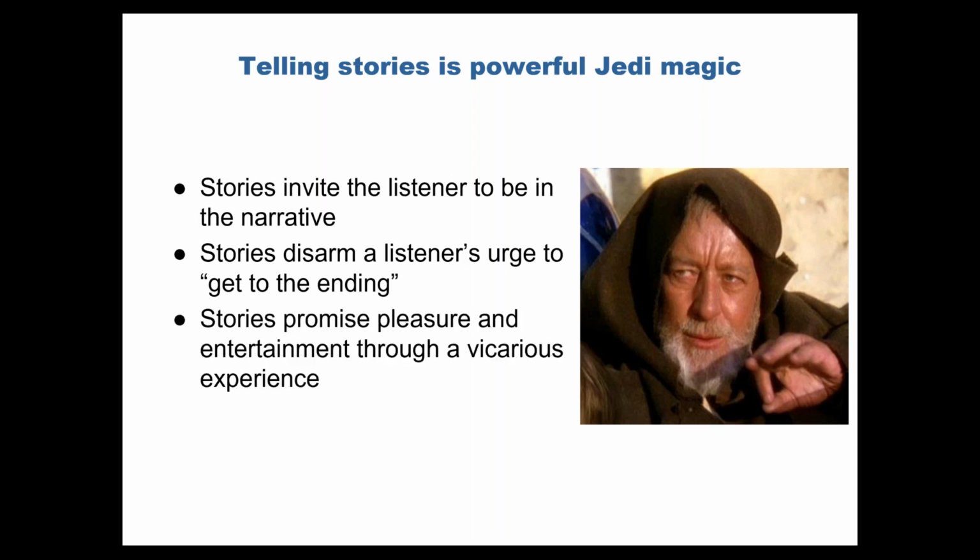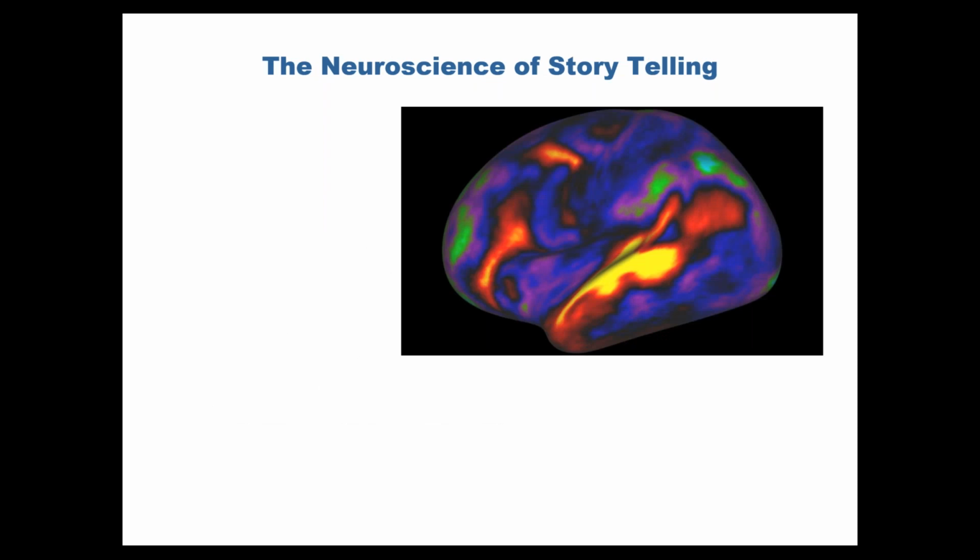Also, stories promise pleasure and entertainment through a vicarious experience. People love to hear, oh, what did she do next? She found her experiment didn't work the first time. I wonder what she did. System one tends to operate on stories. So in a technical talk, while you may be pounding through data and talking about how you did it, one or two brief stories, given during your technical talk about one particular element of the experiment, can be very warming, disarming, and enjoyable for your audience. Also, as I said, the neuroscience of storytelling is now very well documented. Audience members' brains light up in certain key areas when you're telling them a story. So it's very powerful.